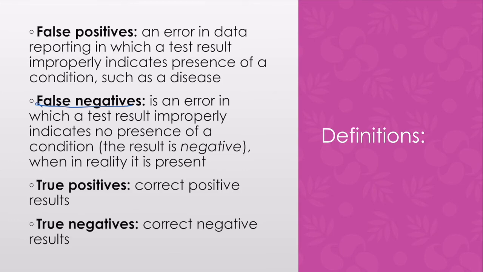If I get a true positive, that would be a correct positive result. So I go get a COVID test and I test positive and I actually have COVID, so that'd be good. Then I know I'm sick, I can be taken care of, and I can make sure I quarantine from others. Next, we've got a true negative. That's a correct negative result. So I get a COVID test, and I don't have COVID, and the test says I don't have COVID. That would be a true negative.